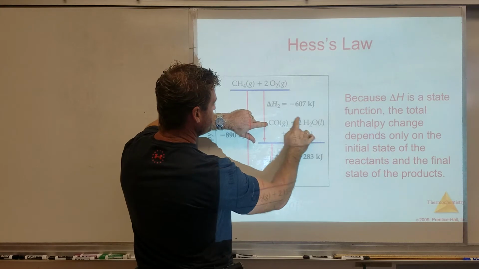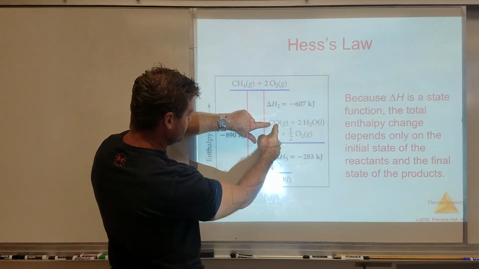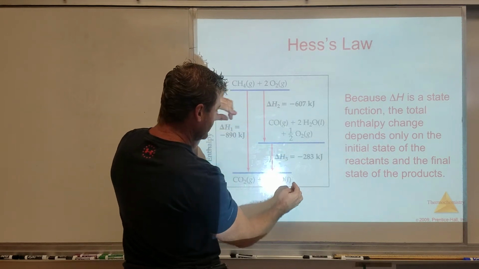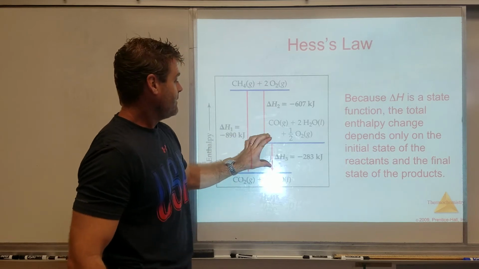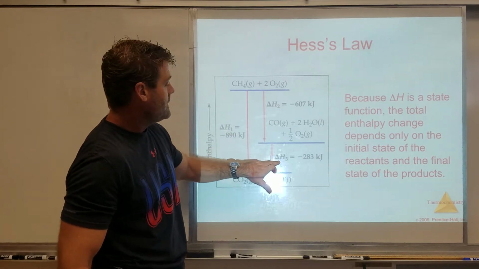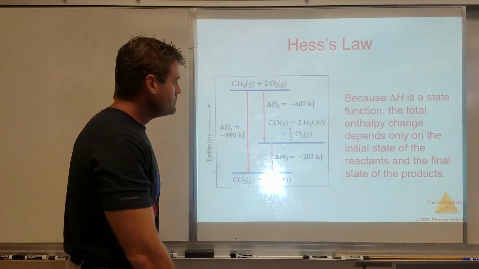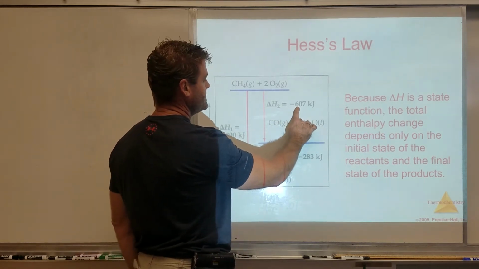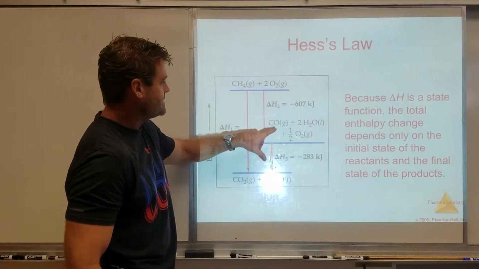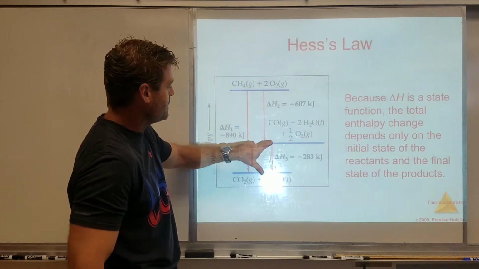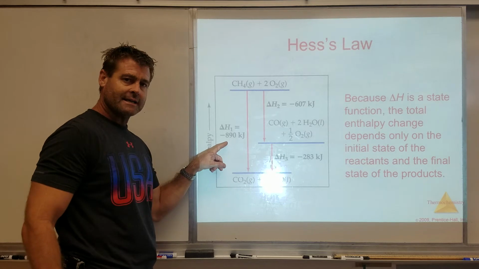And then this could proceed to continue to react in such a way that the oxygen here can combine with the CO here and form the carbon dioxide, and then we obviously have water. So that process, let's say from here to here, has a delta H of negative 283. But what do you guys notice? If we were to take this delta H value and add it to this delta H value, because you could say the overall reaction is the sum of these two individual reactions, what do you guys notice about these two values? You get the exact same value here.